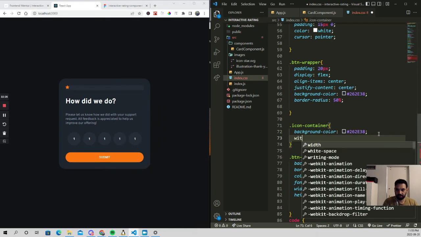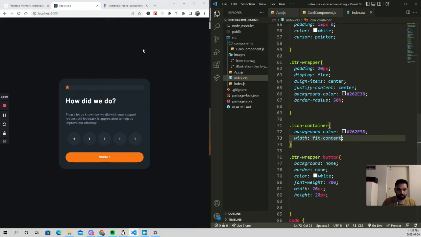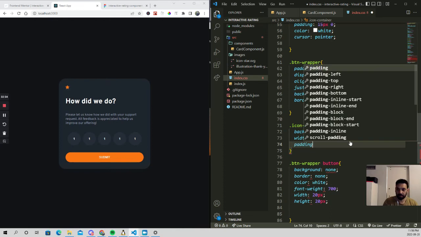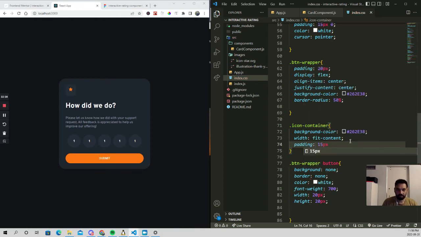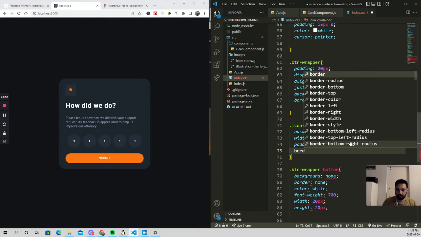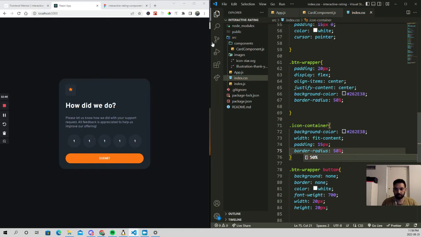I can change the width to fit content, add a padding, and just add a border radius of 50%, and this should be fine.